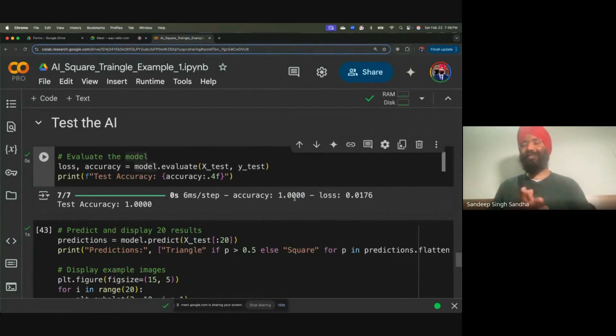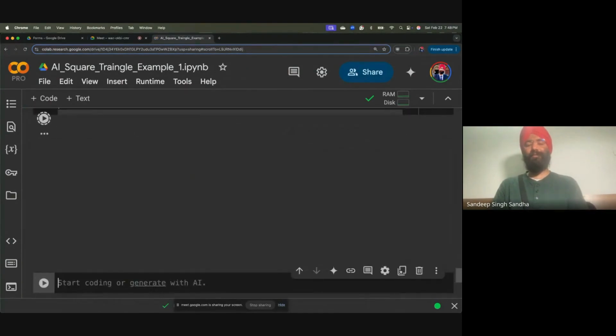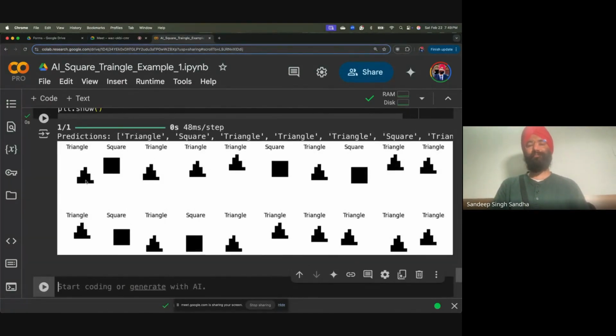So this is a very simple problem, a very toy problem. In this we can create a perfect AI. Real life problems are more complex, and creating a perfect AI for them is almost impossible; you get around 98, 96, 98, 90, 92, right? But because this was a very simple problem, we can create a perfect brain for it, and that's how it looks like you see here.